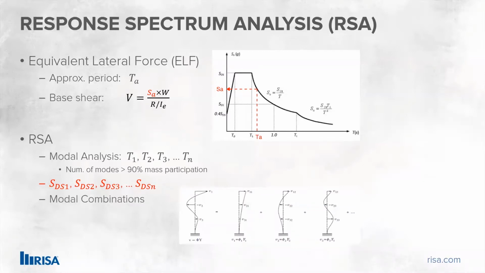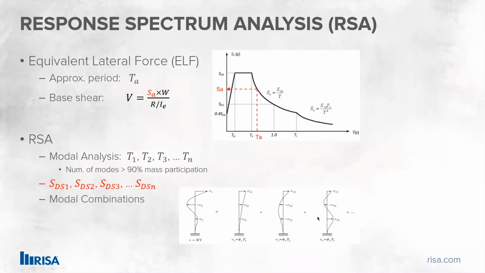So as you can see, this one captures the mode shape in different modes. If you have a system that doesn't really have a dominant mode shape, the RSA is actually a much better choice. And I think in some cases, it is something you have to do for your analysis.